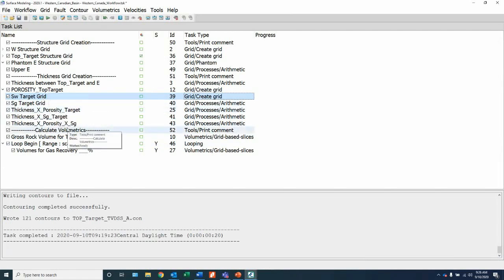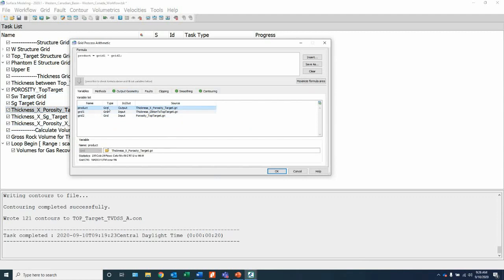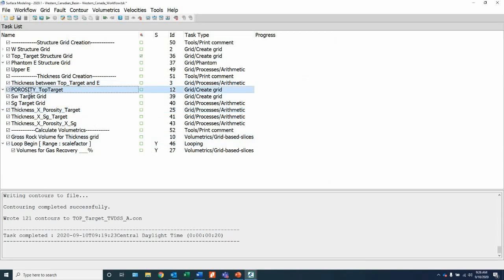So what we want to get is our pore column height, or pore feet. And so we'll take this data, and using grid arithmetic, we'll just add them together. So let's start from our porosity. We've generated our porosity grid. Now we want to generate all these other grids, including our pore feet. Then we want to get a SOPH, or in this case, an SG PH. So we want to get our thickness times our porosity times our saturation, so that we get a hydrocarbon column height.